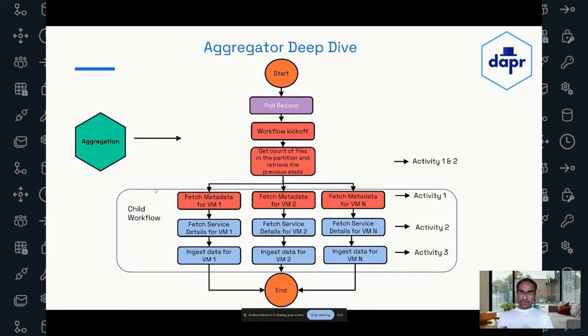The advantage we also receive is that because the parent workflow saves the ongoing events whenever we do an await, in case of failures, since the input does not change, we are able to resume without making any additional IO calls or scheduling those workflows. That is the advantage we also received.